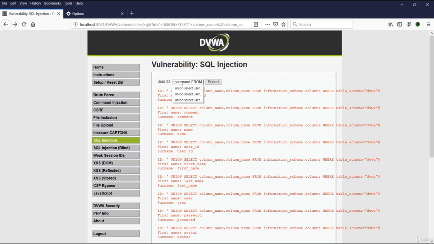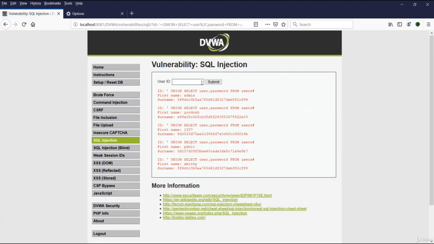So this data is stored in users, so from users hash. Voila! Finally we have got the data which we were looking for. This is the admin, which is the username, and this is the password. Admin, password. So this is how we make use of the union command to extract juicy data.